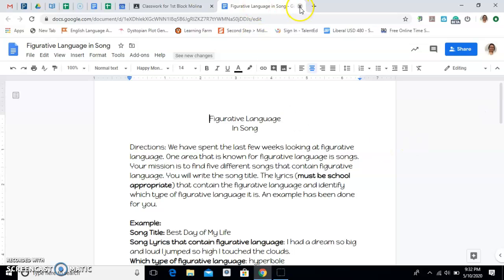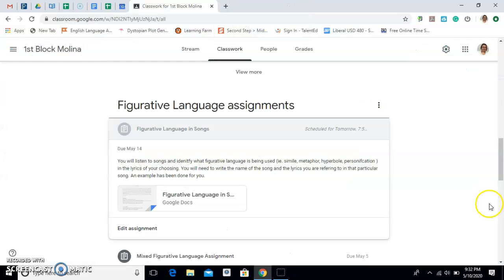With that being said, you guys have been doing really well turning in assignments, and I'm really sad our school year had to end this way. I miss you all terribly. If you have any questions, please email me. Get late assignments turned into me, please. The last day to take any late work will be May 21st.